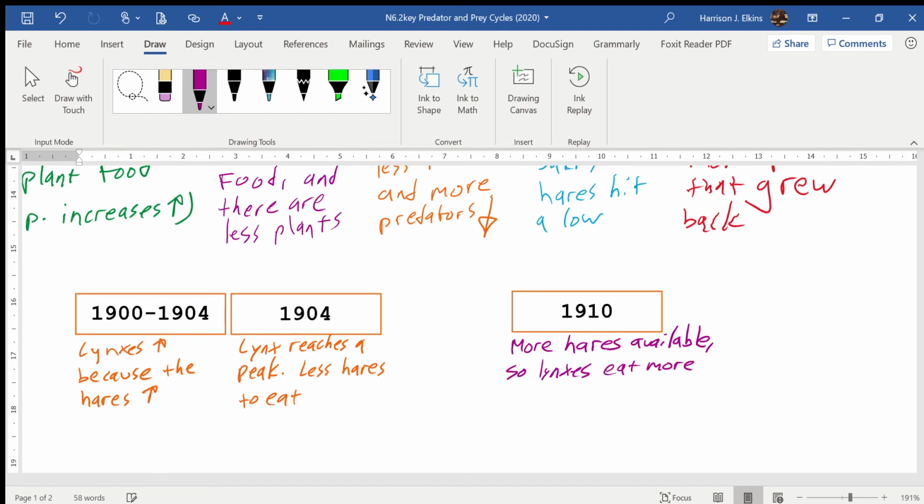Now, the thing is, it's not just about eating, because if a lynx eats, you might think, okay, that might make it bigger and might sustain it for a day, but what does that do to the population? Think about this. The more food there is, the more energy there's going to be in the lynx population, and the healthier they're going to be, and the more they're going to breed. Starving lynxes do not breed as much. If a female lynx does not have enough food, she's not going to breed, she's not going to have more babies, the population is not going to increase.